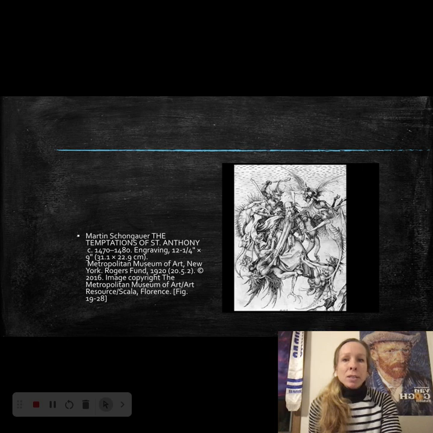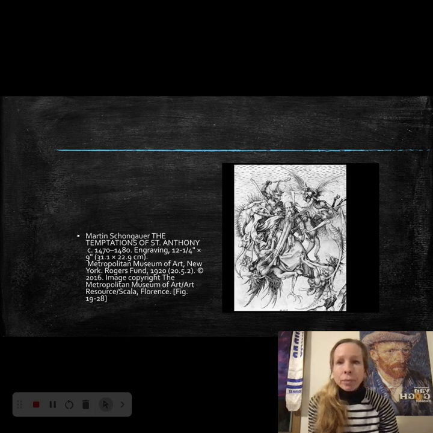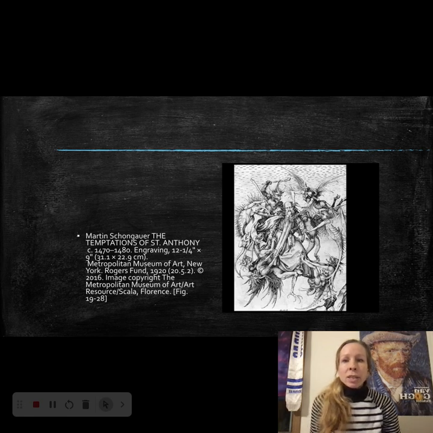The scene depicts St. Anthony being violently attacked and carried into the air by a swarm of grotesque demons and fantastical creatures. Each monster is detailed with precision, and this heightens the chaos and the terror.